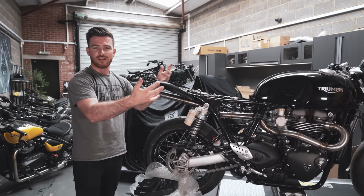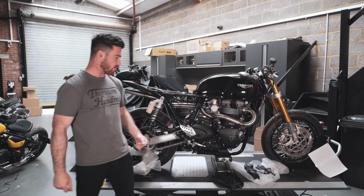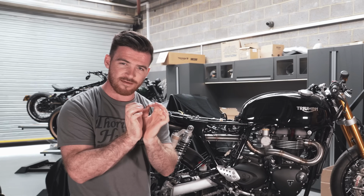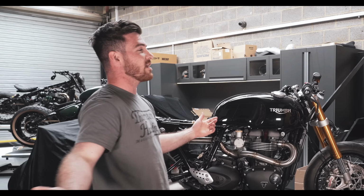And then hopefully, this bike will probably by the end of the day just look like it's got a front end in it, but the rest of it's going to be kind of pulled apart. So lots and lots going on in this episode, guys. So stay tuned, and hopefully you guys are going to see a real in-depth build process on this bike, which is what we're aiming at with these new episodes. So let's get stuck in.